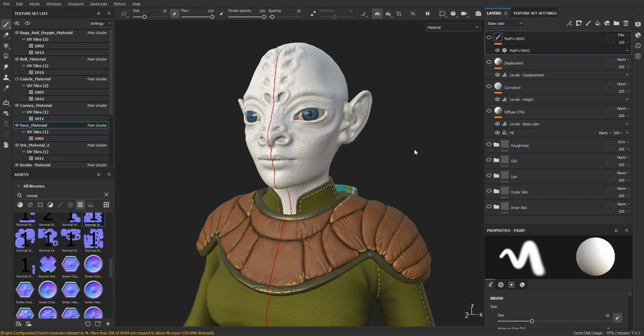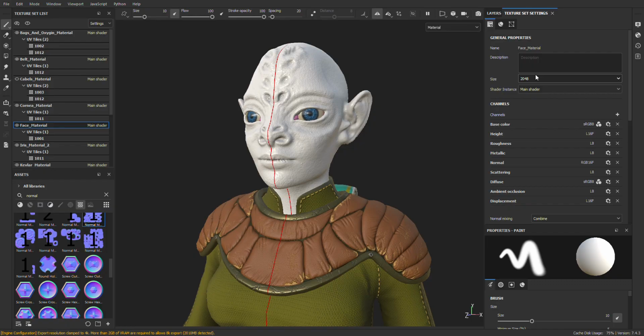So here I'm inside of Substance 3D Painter, and usually when I start a project, I'll start with a baking, and when I've done my baking, I usually set the texture baking size at a low number. For example, have the size at 2048 now.